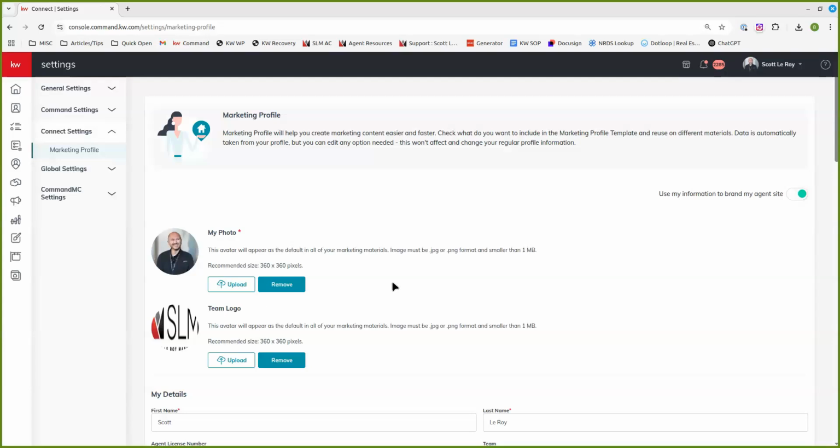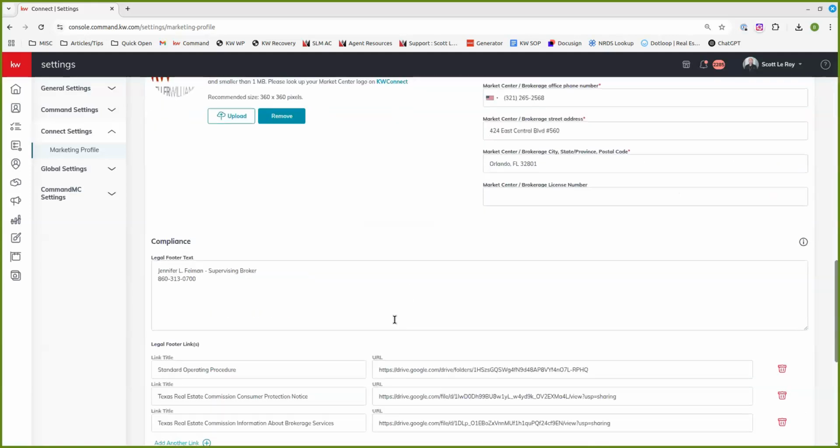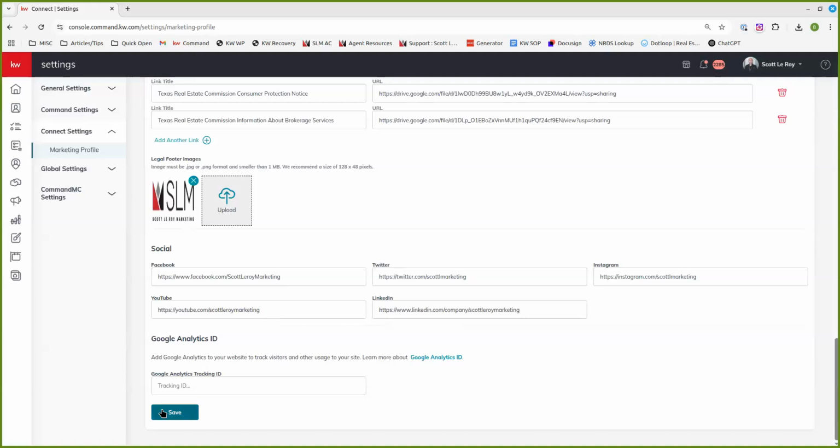And there you're going to see my photo up in the top, and we can say Upload. Again, it'll prompt us through this, and we'll say select. It is important to note that for all of these, you do want to make sure that photo is 360 by 360 pixels. Otherwise, it may appear as a broken image or may not populate properly. So once we've uploaded that image, we're going to scroll down and we are going to click Save in the bottom left.